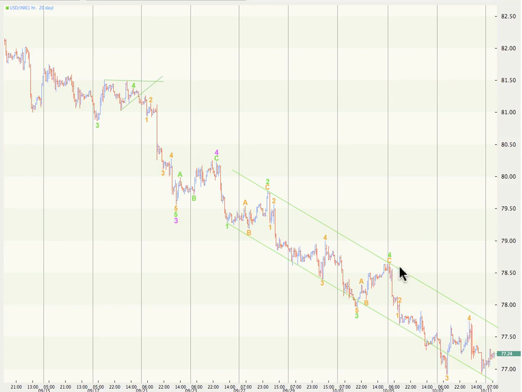Within wave green 5, orange wave 3 here is just 0.13 short of 1.618, the length of orange wave 1. So when wave 3 is longer than 1 and we see that Fibonacci ratio between them, then we could reasonably expect wave 5 to reach equality with 1, which will be achieved when price gets down to 76.94, which really isn't that far away. Last time it came down here, it bounced off this trend line, so we may see another couple, 1 or 2 movements down, and we may find that this lower green trend line provides quite a lot of support for downwards movement.